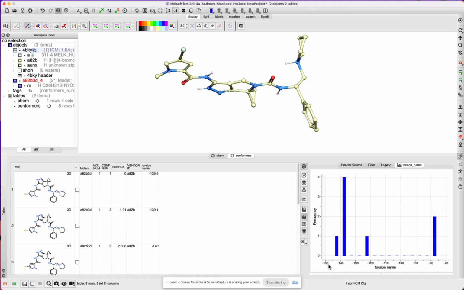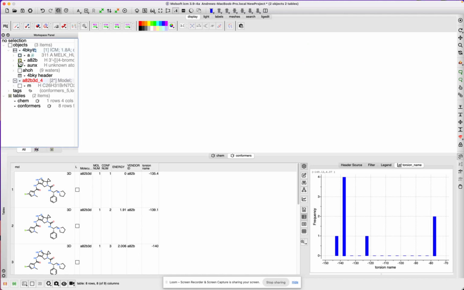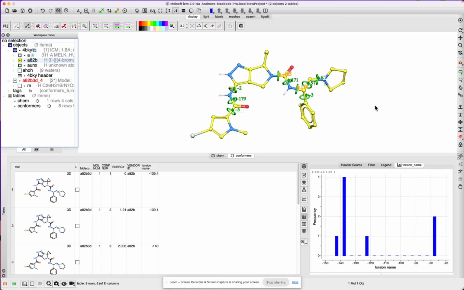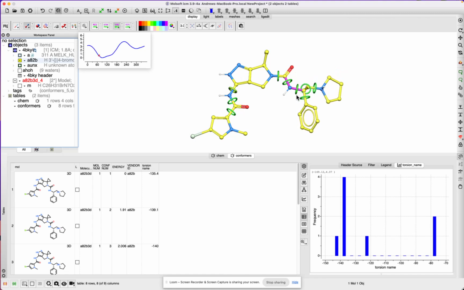We have this plot, and we know from when we rotated the crystal structure ligand that probably a good angle for this torsion is around 60 to 100, around that region there, 120.